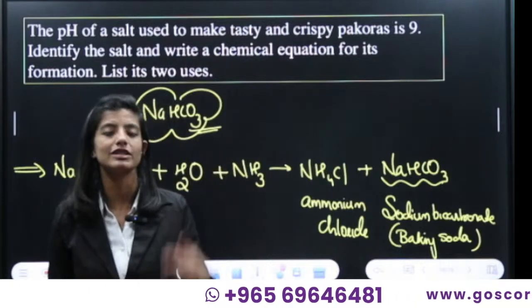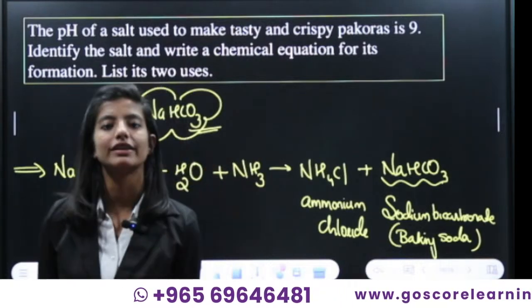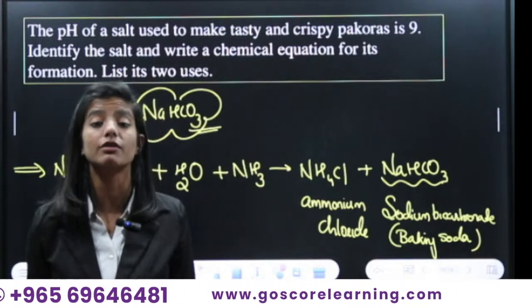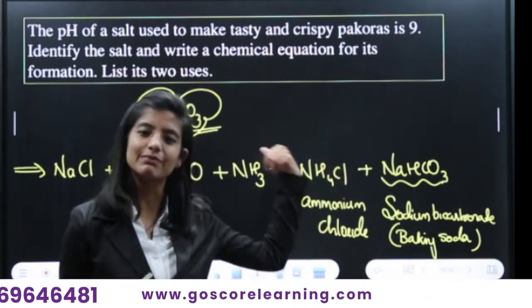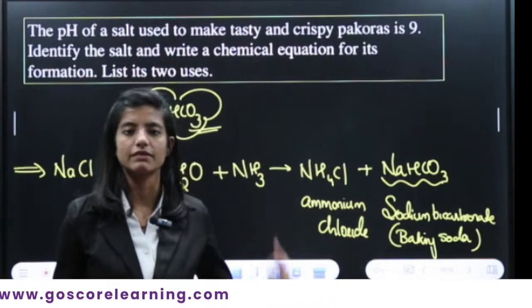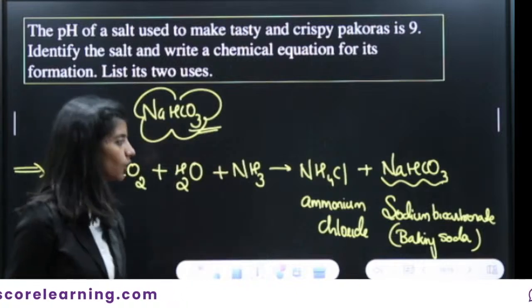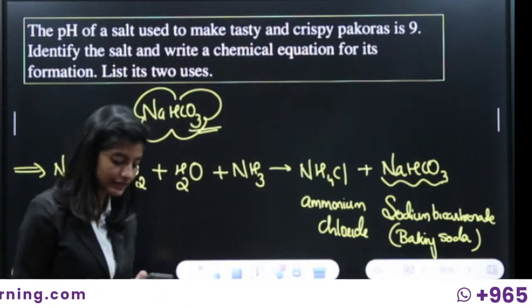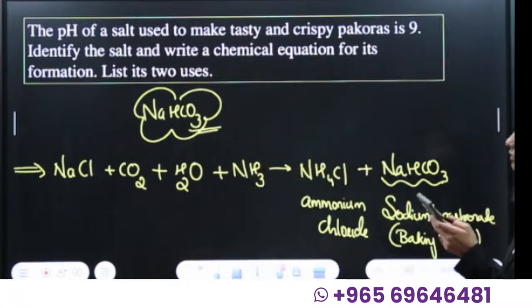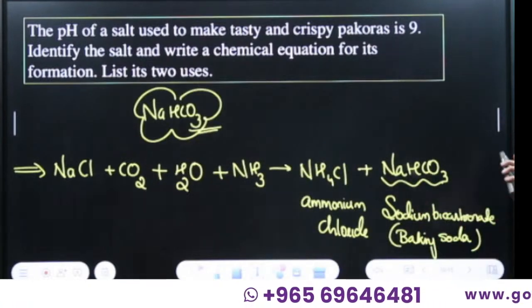An antacid is the one which we can use to cure the acidity in your stomach, to neutralize the excess acid produced by your stomach. It's a base, right? So it's a neutralization reaction. You can cure your acidity by using this baking soda. So these are the important uses that you can mention right over here. We have a few more questions to discuss, so I'm not here to waste time, let's go with the next one.